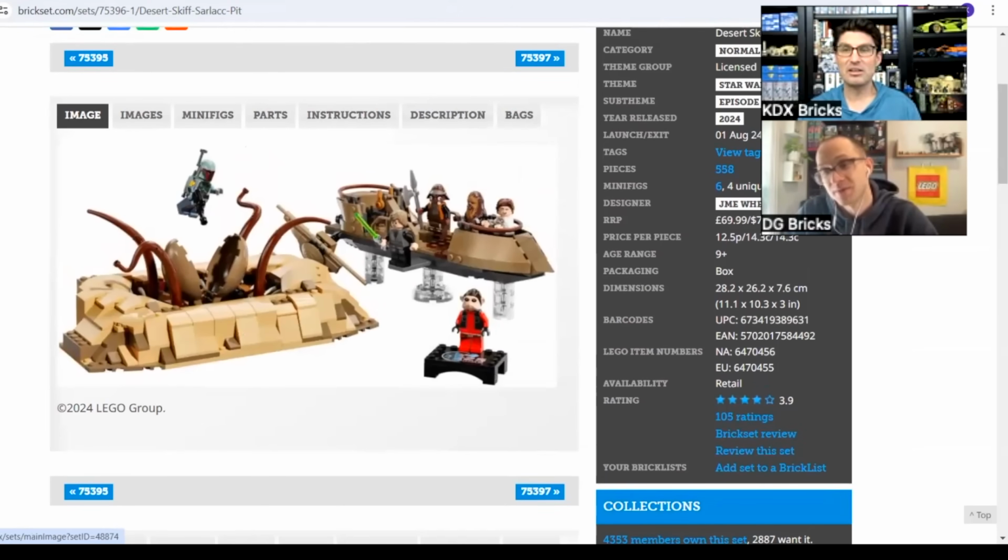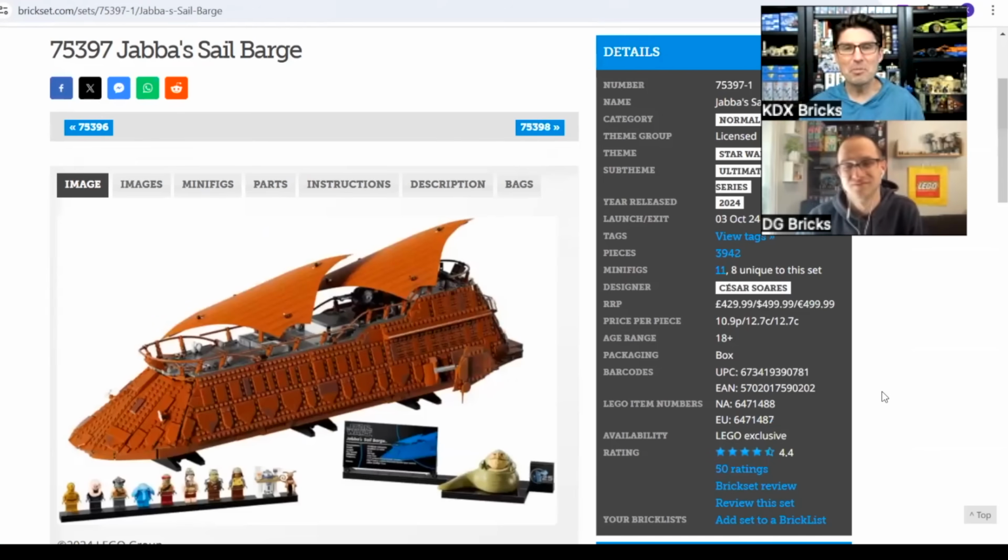Because of the Jabba sail barge appeal, I do see this set doing actually okay, and I think you can sell this for $100. So if you can get it, again, starting with the end in mind, knowing your sale price, if you can buy it for $40 and sell for $100, after fees, you're close to doubling your money. That's pretty good. Do you think the Sarlacc Pit is adequate enough to go next to the sail barge? I think it encourages you to build more around it, but so short answer, no. For the set, it's more that the price is too high, I think, than that it's too small. But now let's take a look back at the sail barge.